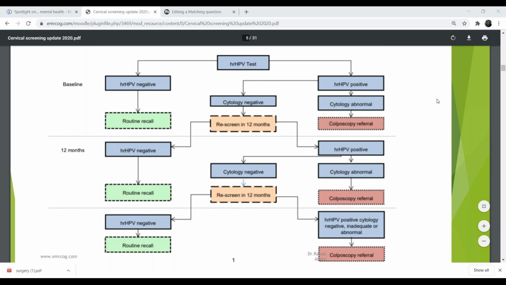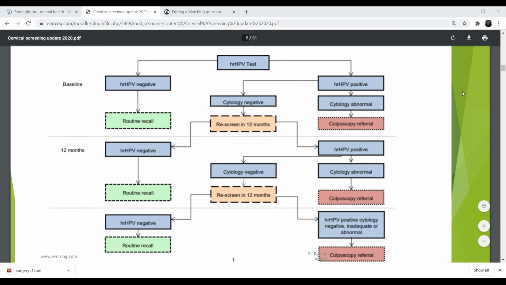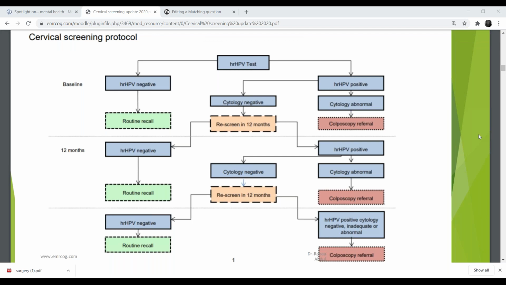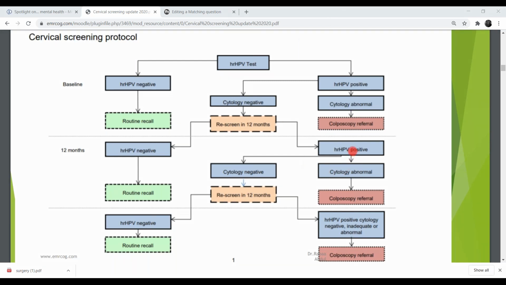Again, the rescreening came positive. So you can write down in the chat box. Her HPV came positive. I will follow with you with the spotlight. Her HPV came positive. We are here. So her cytology should be done. Is it correct? After HPV result comes positive, I will do a reflex cytology. Here cytology came negative again. What shall you do? Rescreen after 12 months. Yes, excellent. So I will rescreen in 12 months.